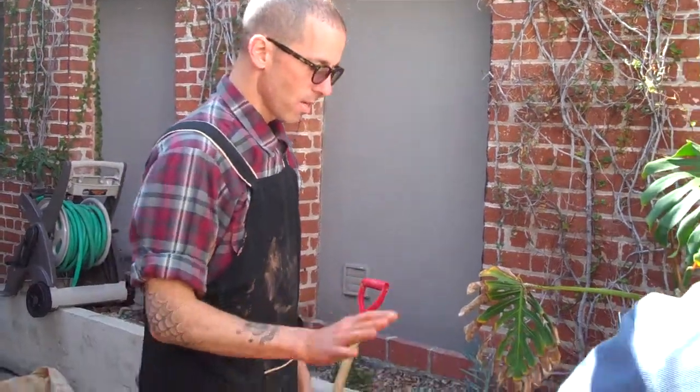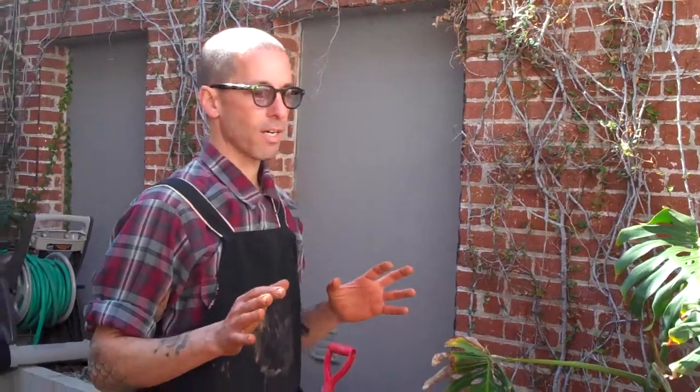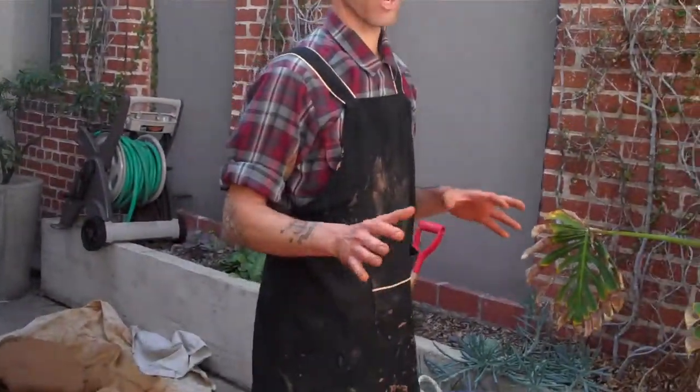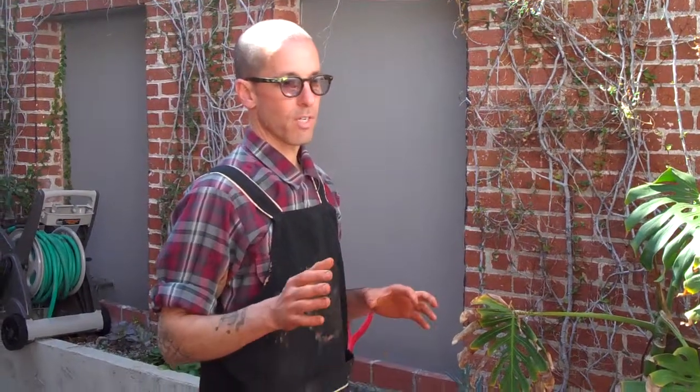Okay, so what we're looking at here is clay from the Kimbell Art Museum in Fort Worth, Texas. There's about 8,000 pounds of clay here. A bunch of different clays from different parts of the site and different times over the last year I've been digging it. There's a construction project going on here and I've been harvesting clay, wood, anything that I can use to make pots out of from the construction site of the Kimbell.